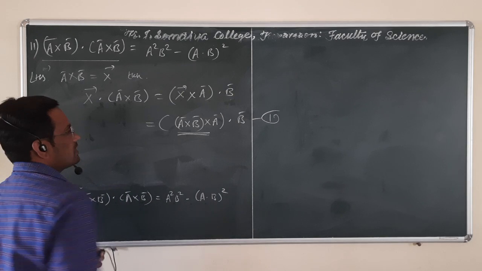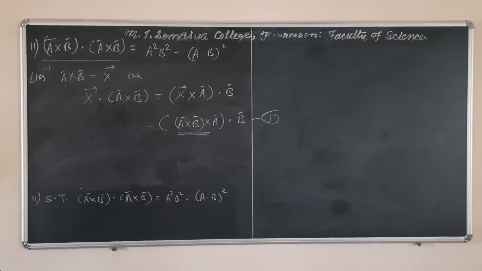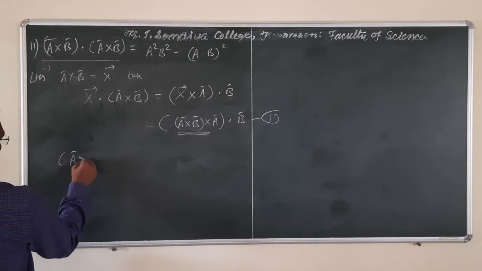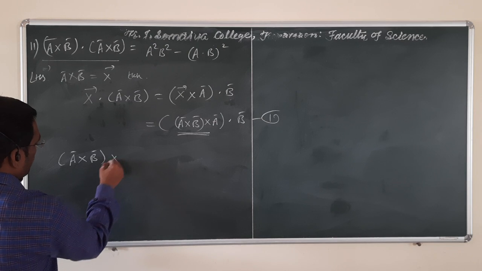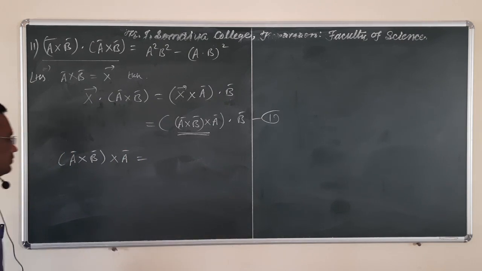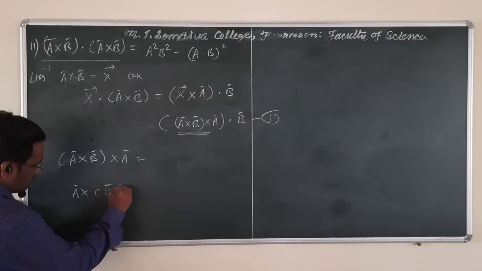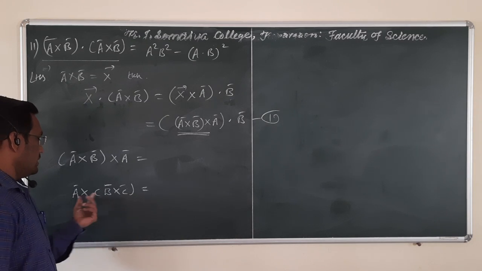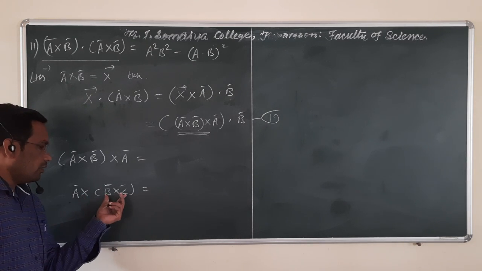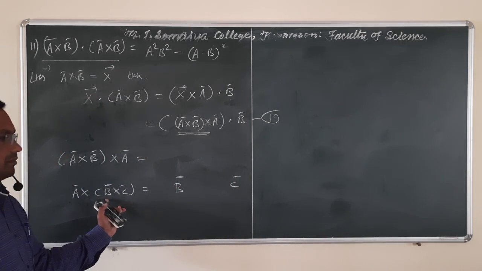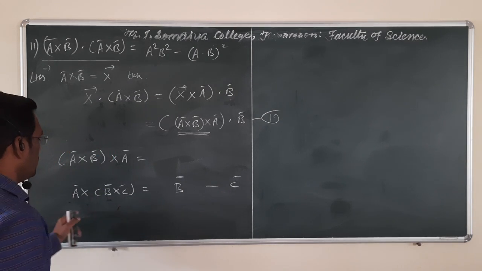Here we have scalar or vector triple product. Now vector a cross with vector b cross with vector a is equal to, from property of vector triple product, remember this formula. Which formula? Vector a crossed with vector b cross c is equal to, see, this vector is in the plane of b and c. So this must be written as multiple of b and c. Here you have this negative sign. So what is that formula?